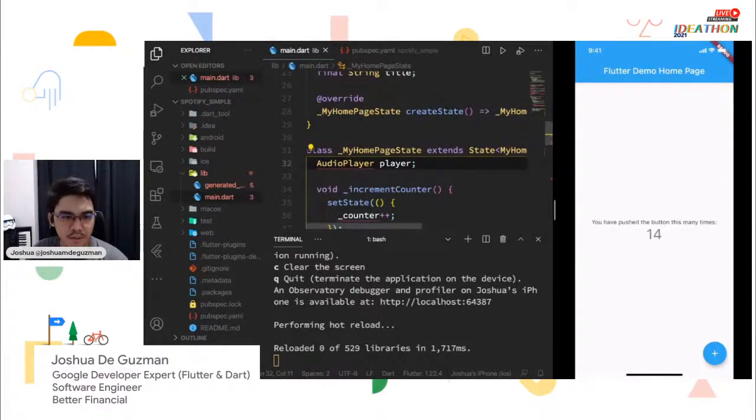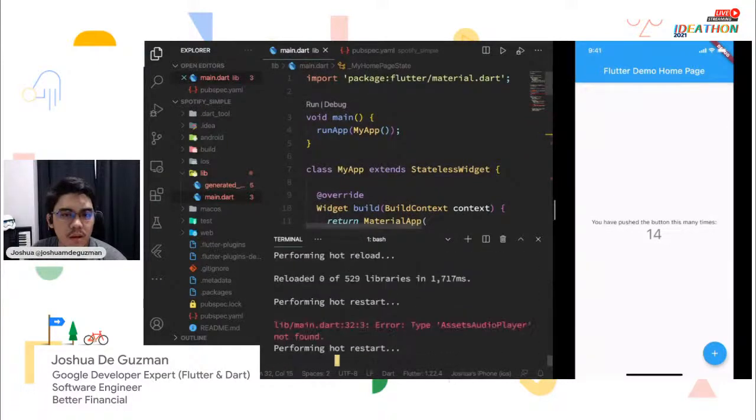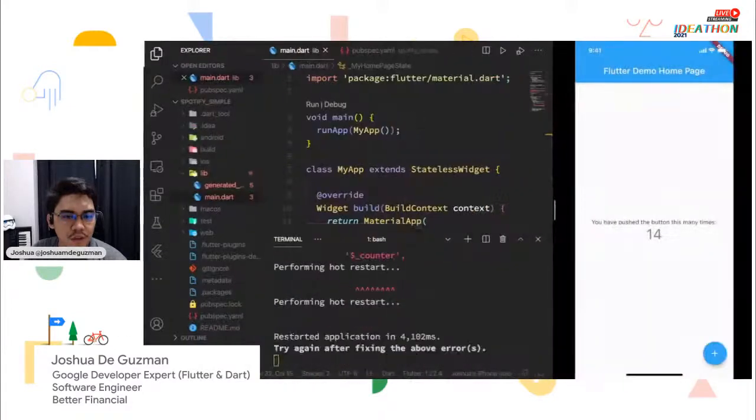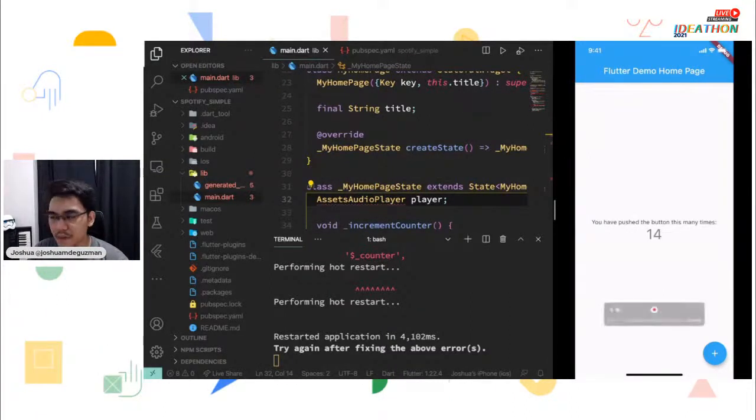Maybe you're missing something. Okay, let's try to see. Maybe it's not yet there. It's not identified by my IDE or code editor.